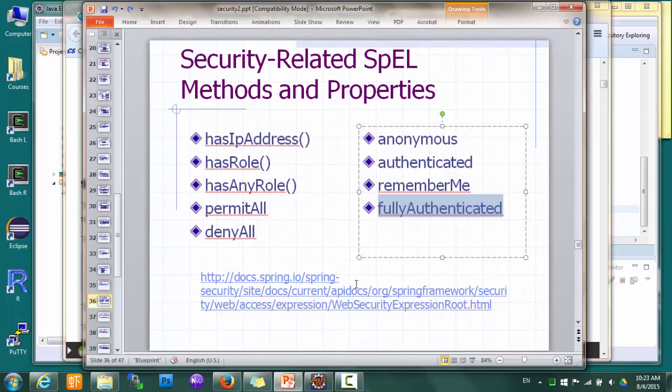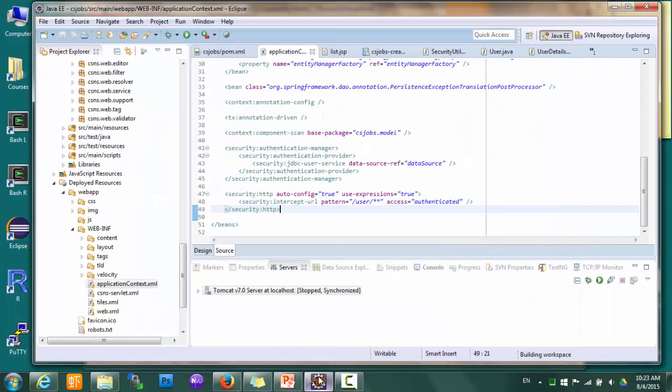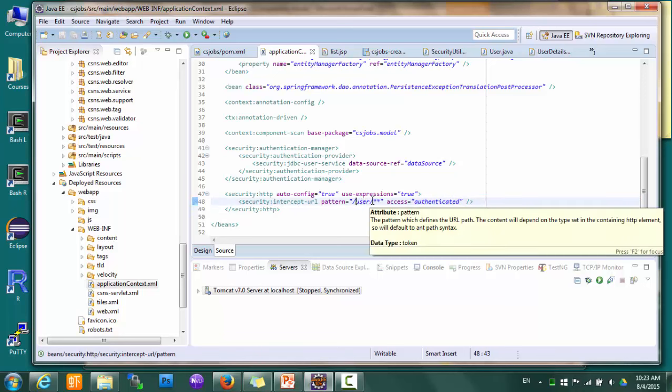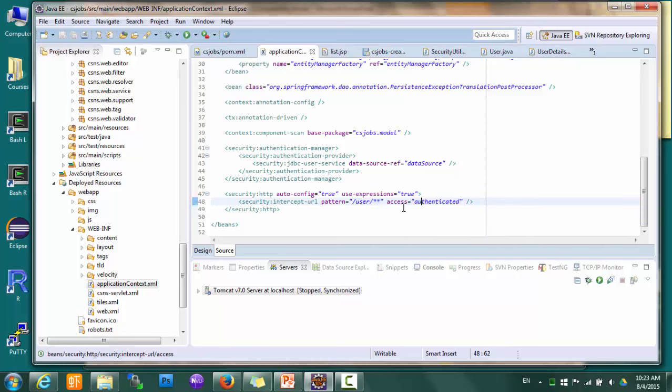So now that we know this, we can then understand what this one means. This one basically says if a user tries to access any URL that starts with /user/, then they have to log in first.